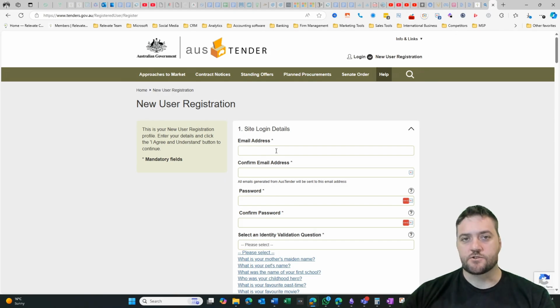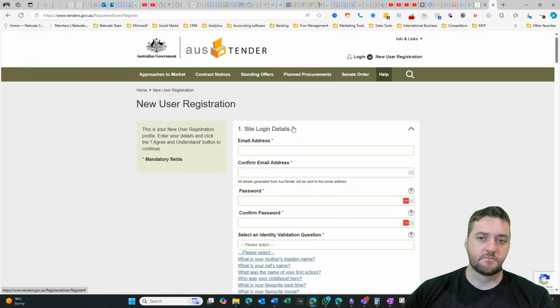Now, AusTender are constantly trying to keep the portal fresh. And if you don't access it within 12 months, your account access will be deleted, which is fine. It just means you need to log in again with a new account. Or if you're within the 12 months, each time you log in, it will kind of renew. So they have an auto delete policy. It just keeps them from having millions of people registered as users in the system.